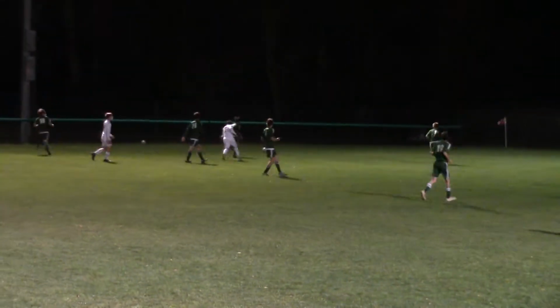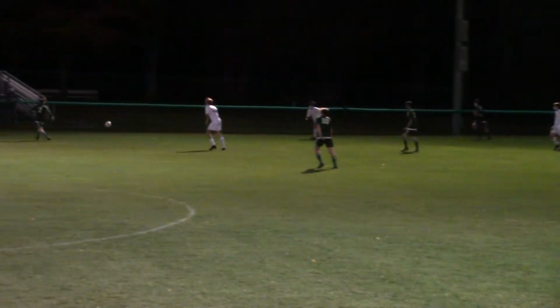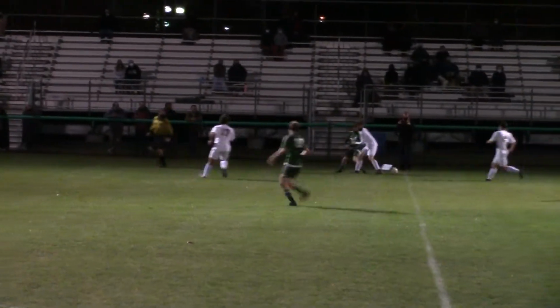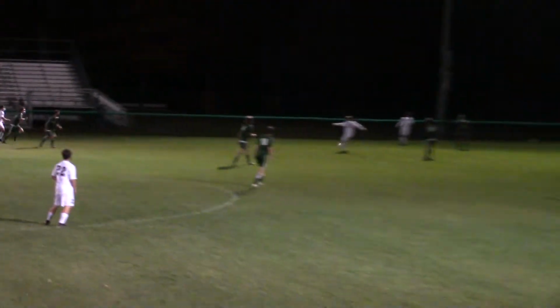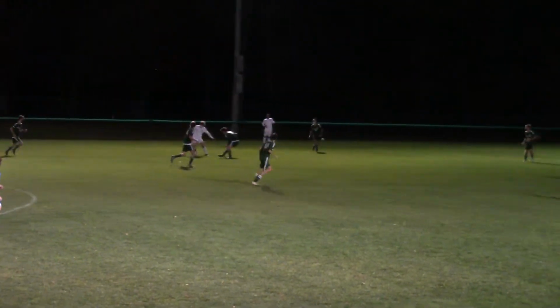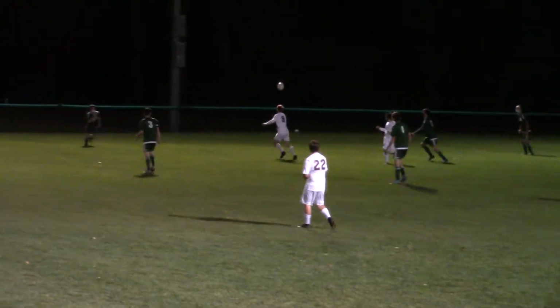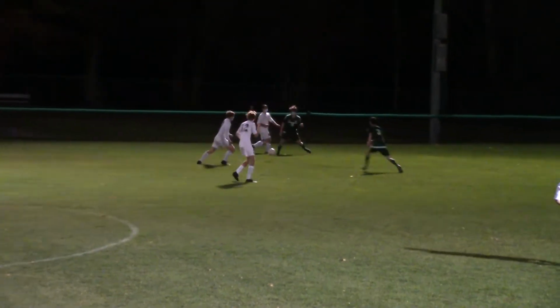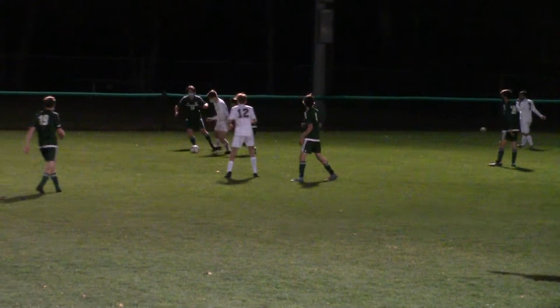It is Anktil. Anktil turns, trying to get it to O'Donnell, and back there defensively is Santor. He sends a big kick up to Dickerson at midfield. Dickerson trying to get around Lucas Bedard, but Bedard wins that battle. He sends it forward onto the feet of Anktil. Anktil turns. He now goes to the weak side, but it goes off of defensively Kobe Drake. But it's onto the feet of Hemingway for Northeastern Clinton. Hemingway trying to turn, defended by Connors.